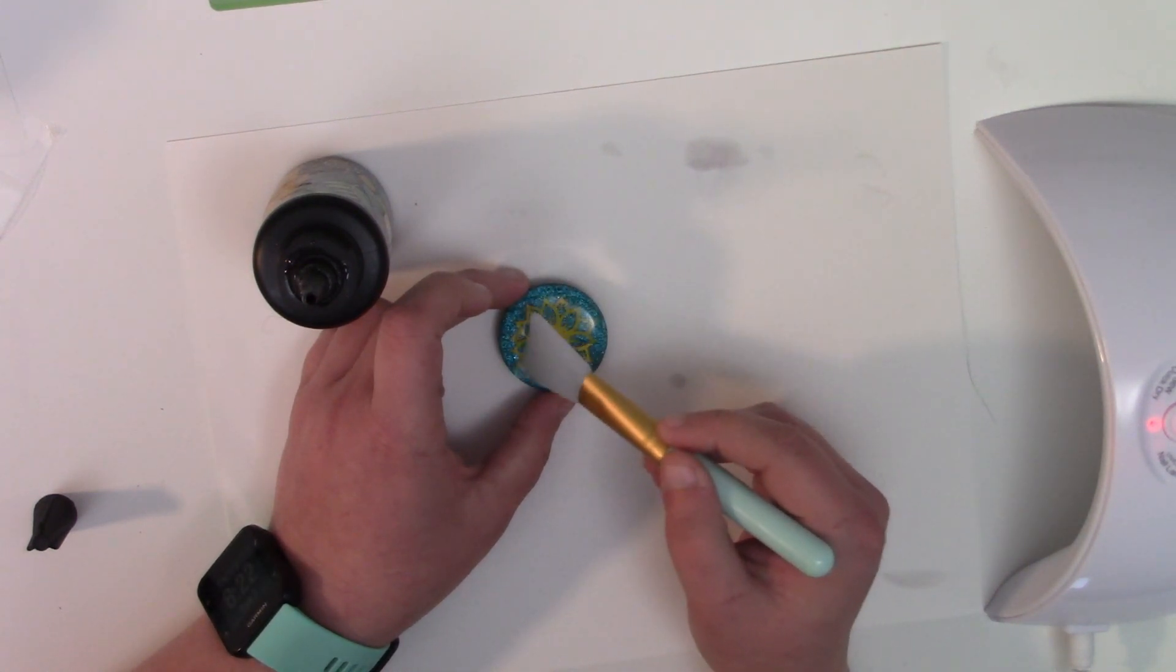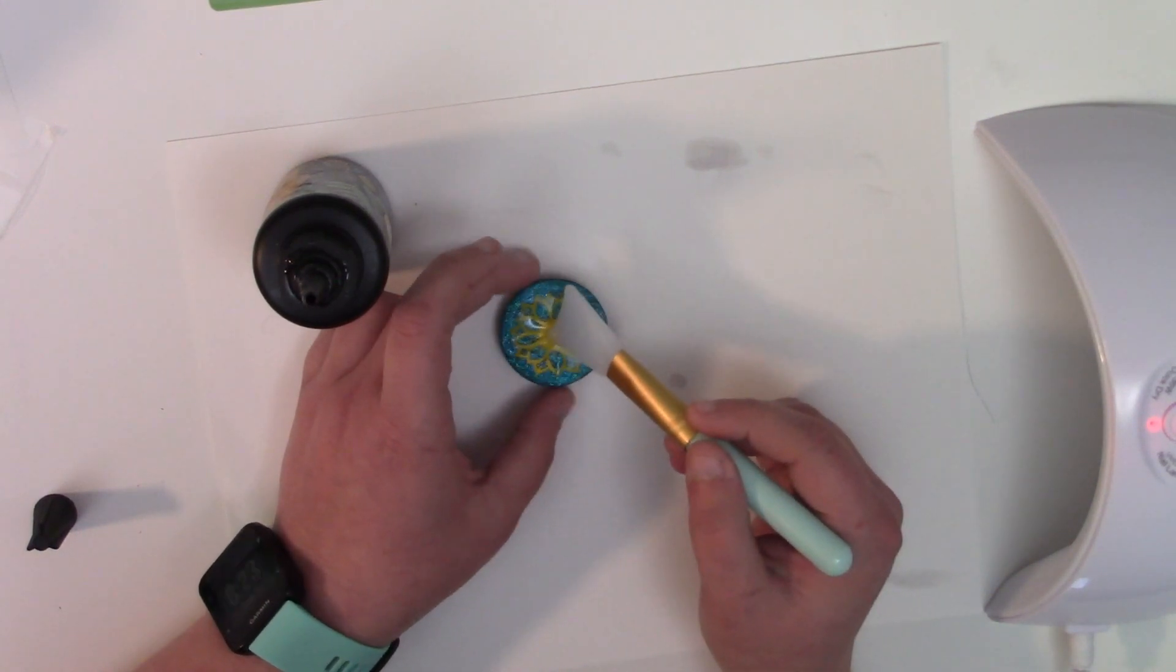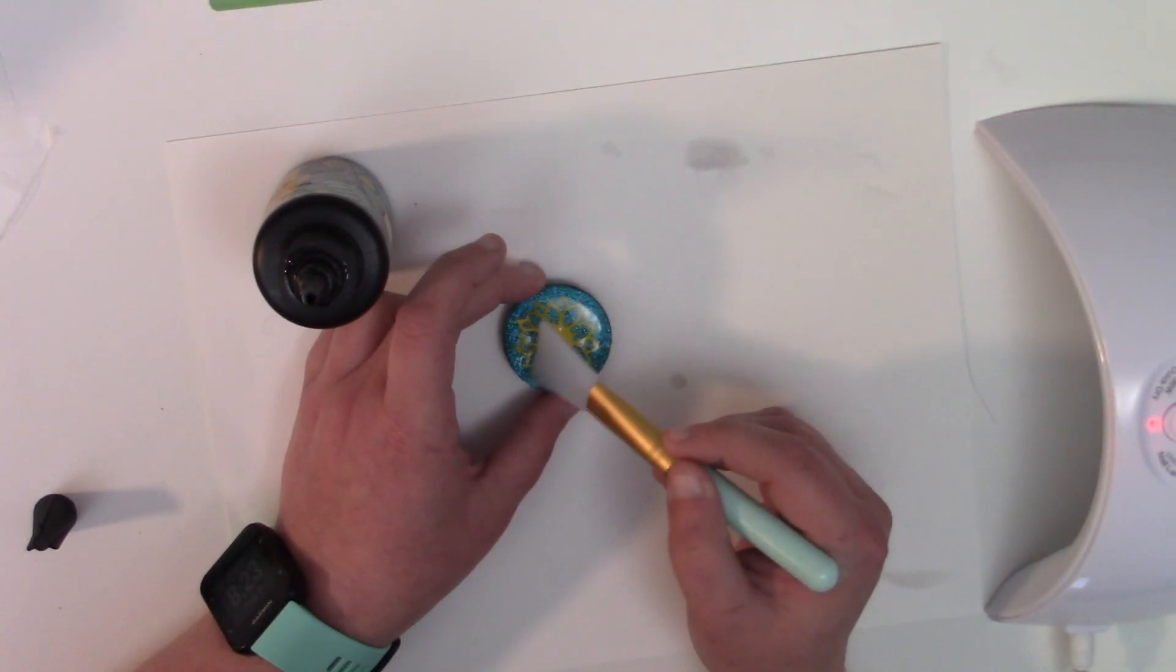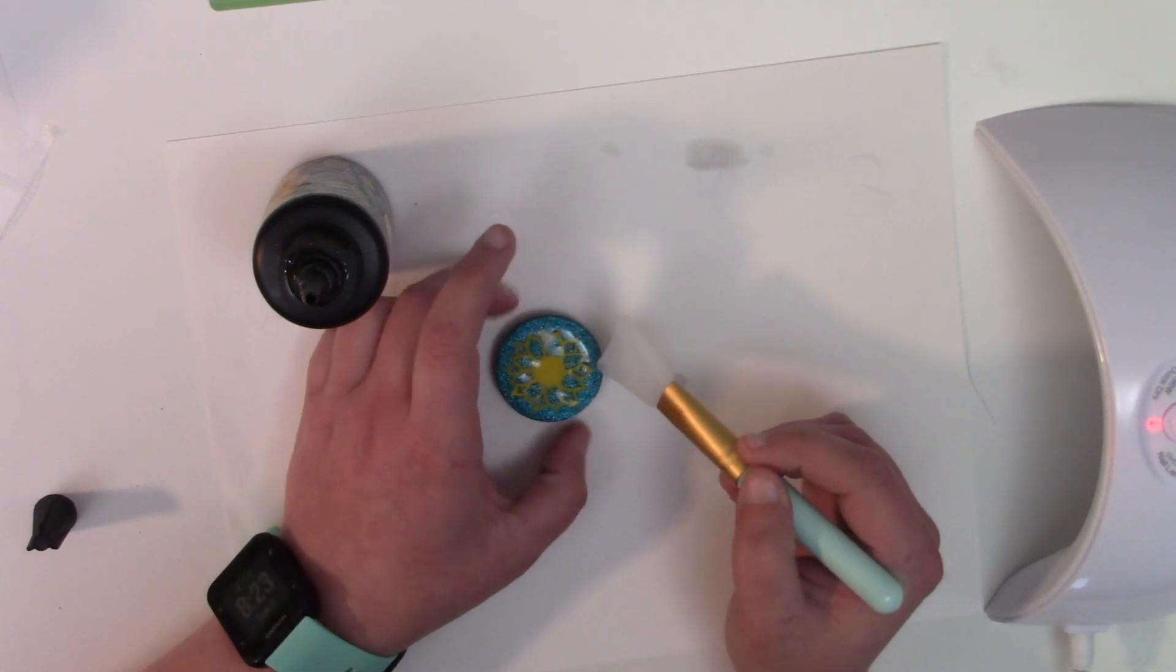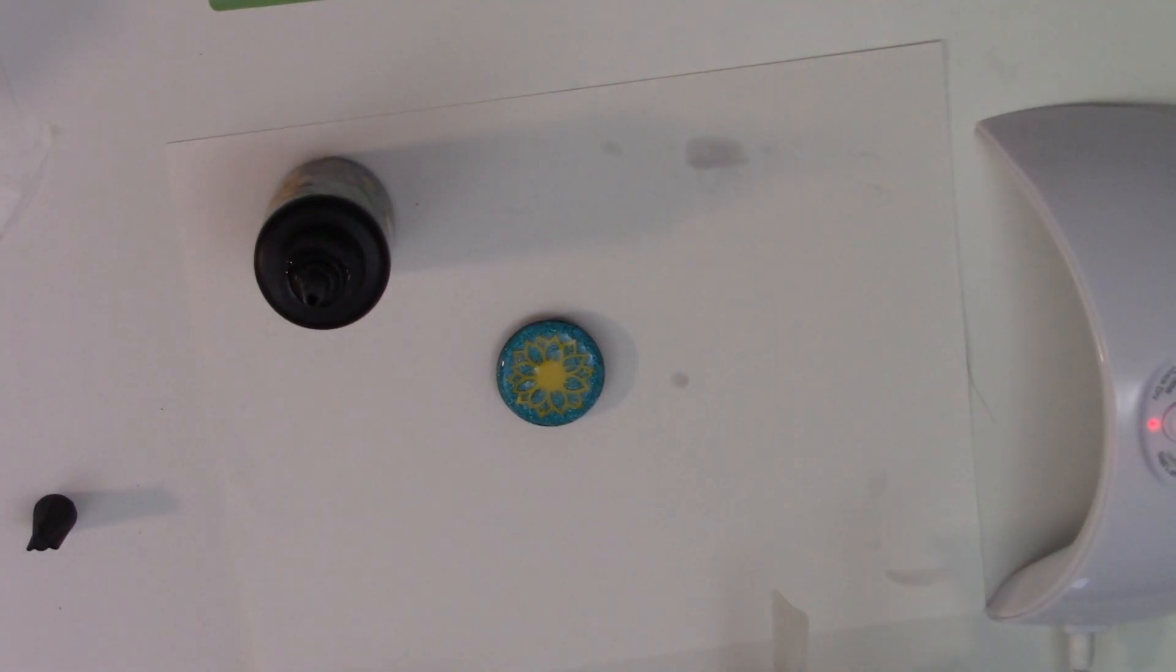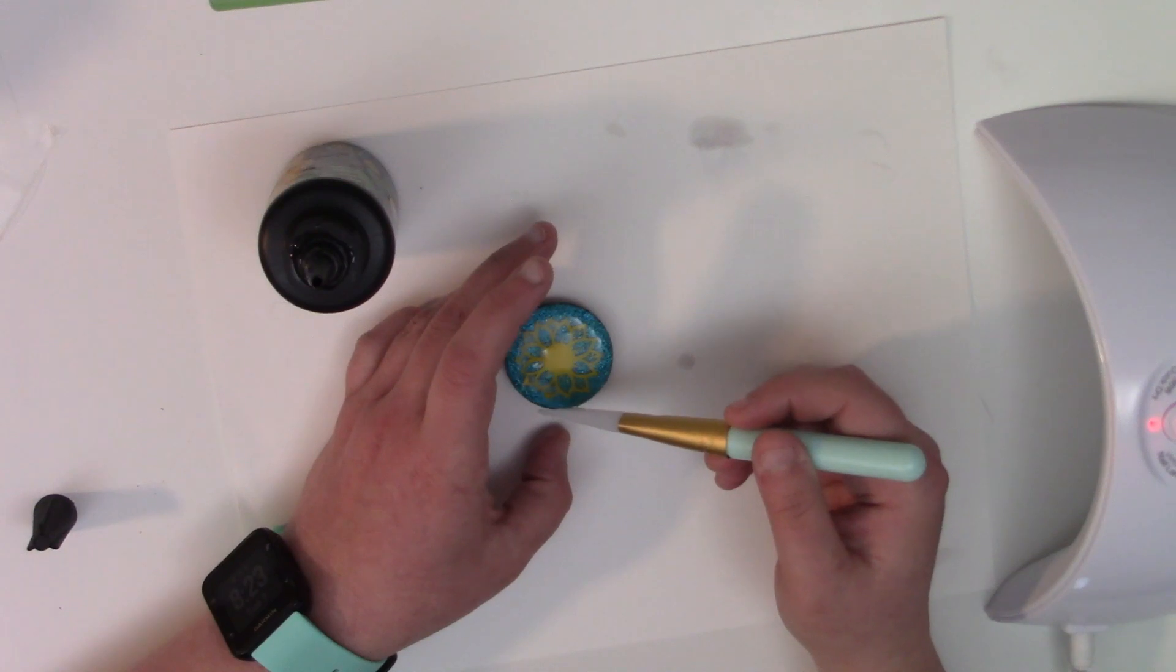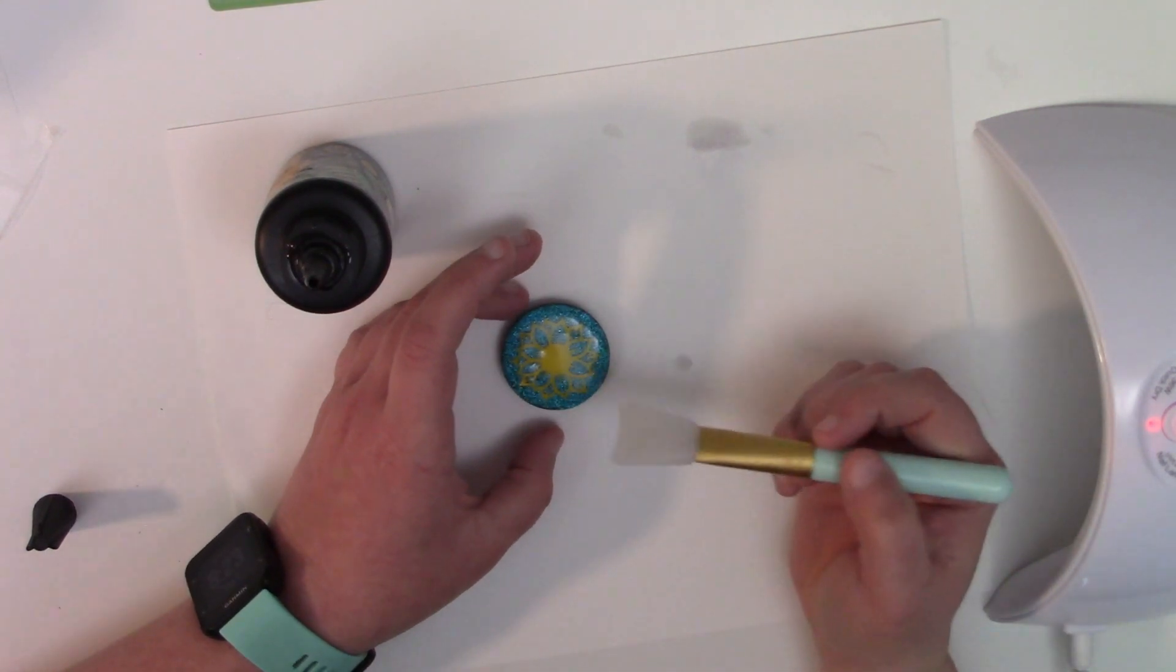This is a really easy thing to do and you can just very gently push it. And if you need to, you can add a little bit more UV resin. As you see, it just takes a little bit of finesse and you want to pay attention to where you're pushing and make sure that you're all the way to those edges. You want to just kind of look at it from the top and from the sides as you're going to make sure that you have coated the entire thing. It gets a little harder to tell if you've coated it as you add UV resin. The first coat's really easy to see, but after that, because it's so shiny, it's really hard to tell where you've already put it. So I'm just making sure that I'm getting all the way to the edges on this and pushing that UV resin just very lightly to the edge.